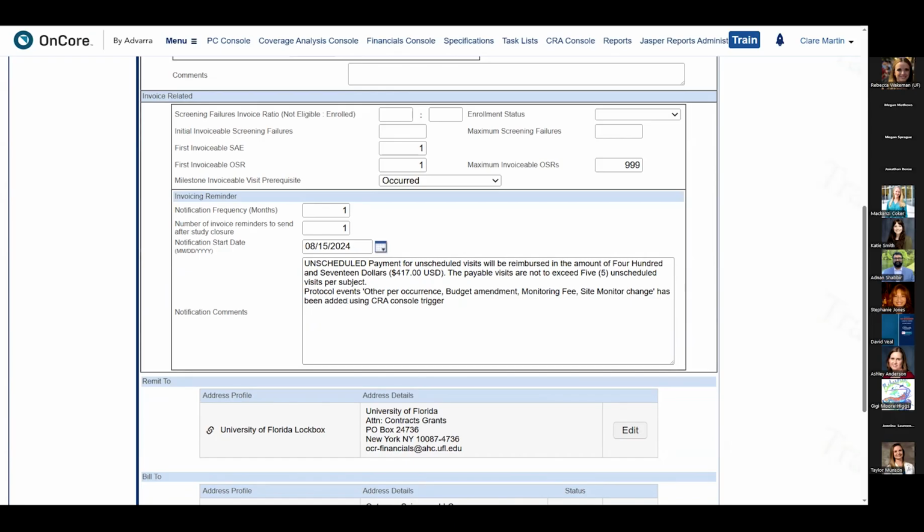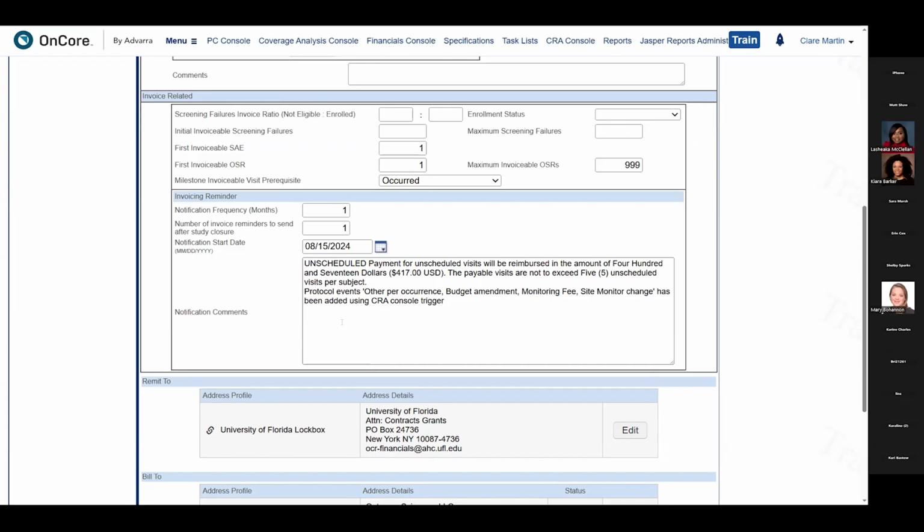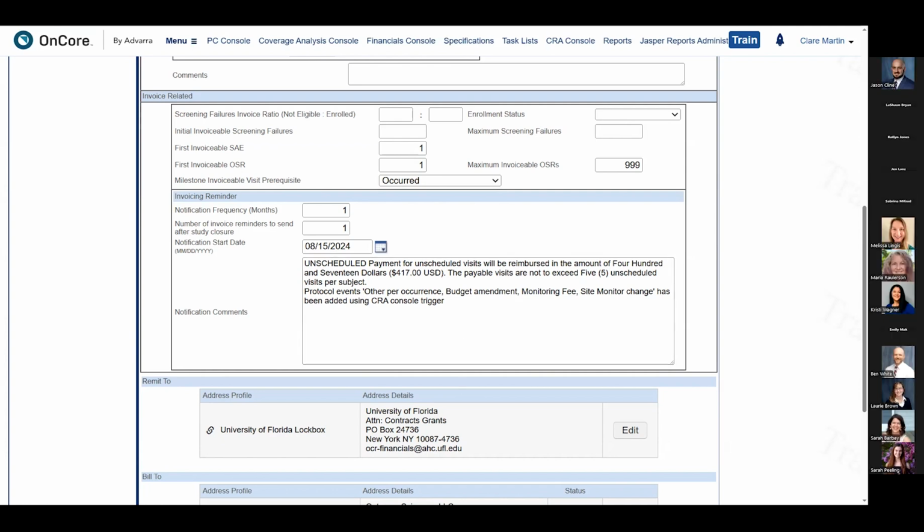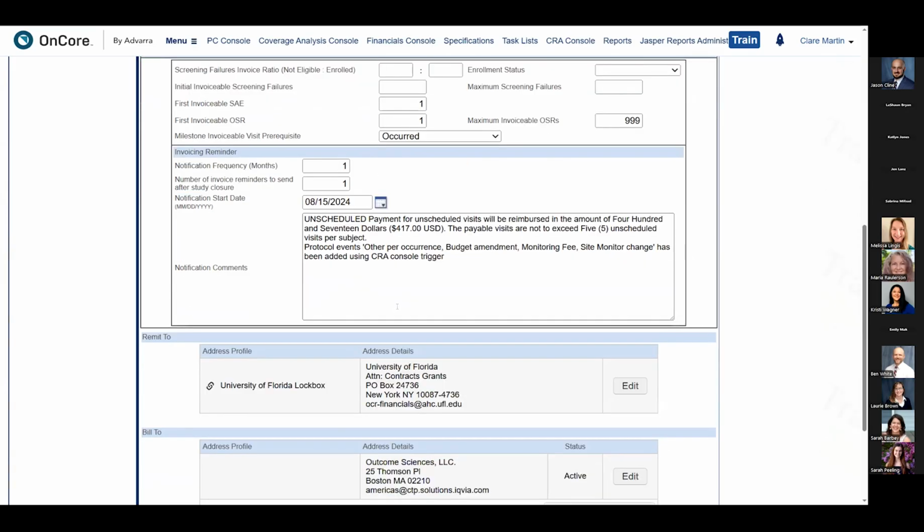So sometimes we're skipped in that process. The solution for this is to change this language. Instead of having the specifics in the contract as far as what's CRA console triggered, just say, please review your CRA console triggered items, just in general, and make sure that they're all up to date. That way we don't have anything outdated in here, and you don't have to necessarily respond to the emails that you're receiving. Instead, you go into Encore and you just look and compare, make sure those are up to date, and that we can reduce the number of communications that everybody is receiving.